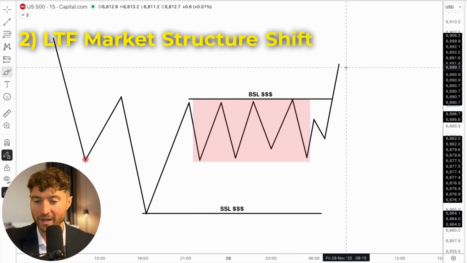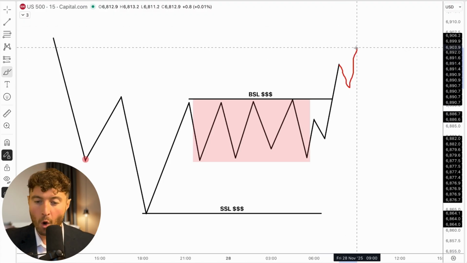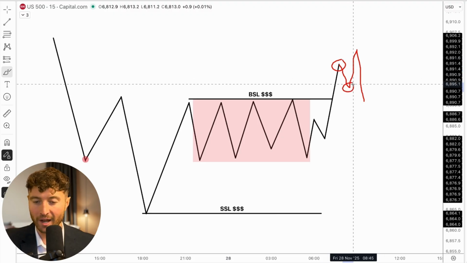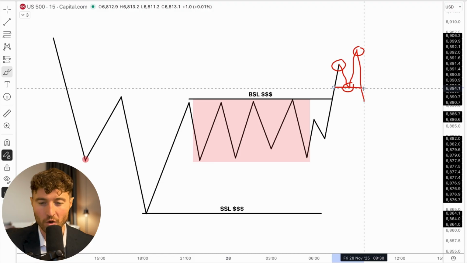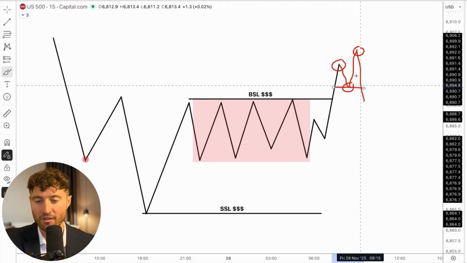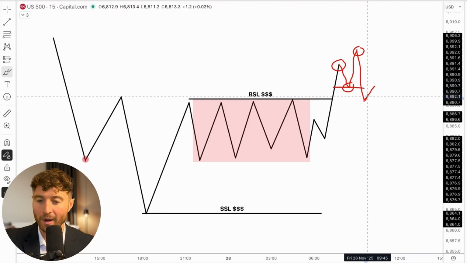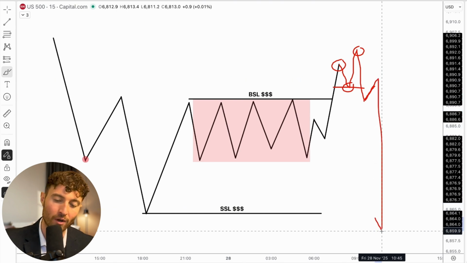Entry model number two would be, okay, I'm going to drop down to the smaller time frame. I'm going to look for a market structure shift, right? Because we've got a high, we've got a higher low, followed by a higher high. Then what we get is a change of character right here, breaking structure to the downside. And this could be on the 1 minute, 3 minute, 5 minute time frame. Then you're going to look for a pullback, maybe back to a demand zone. Then you're going to look for a pullback into a fair value gap, an order block, an inverse fair value gap. And then you're going to look at shorting this market to the downside.